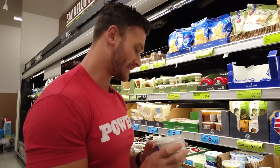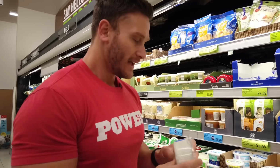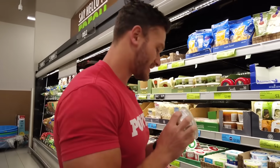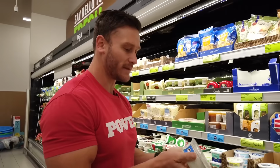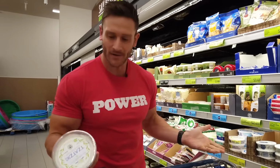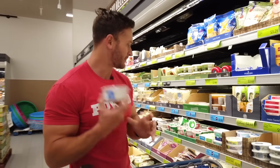So we've got tzatziki, so that's a Greek yogurt sort of dip kind of thing you can use with cucumbers, things like that. Really mild taste. I like this because it doesn't have a ton of sodium. So if you're looking for a dip that doesn't have a bunch of sodium, then tzatziki is gonna be nice. So again, I've got some good fats here, but I don't want to just load up on random stuff. So I think I'm going to pass on this for the sake of being on a budget, but good to go there.